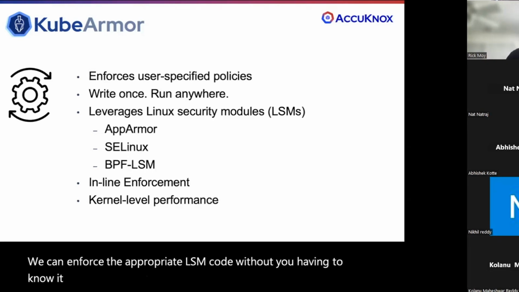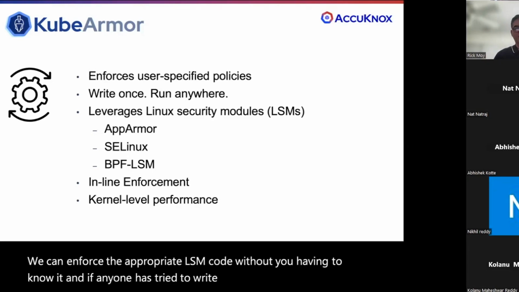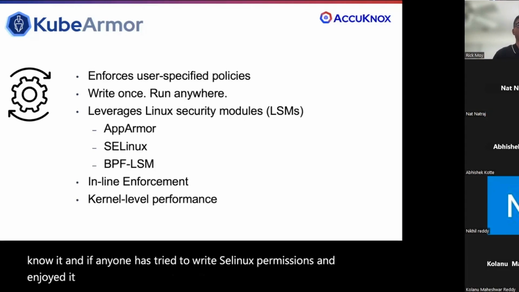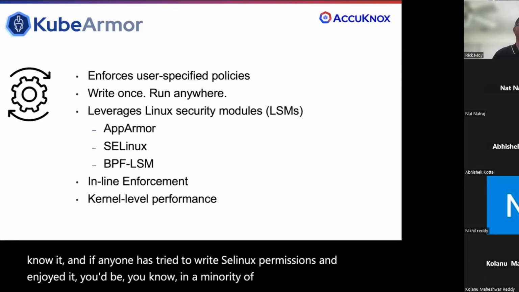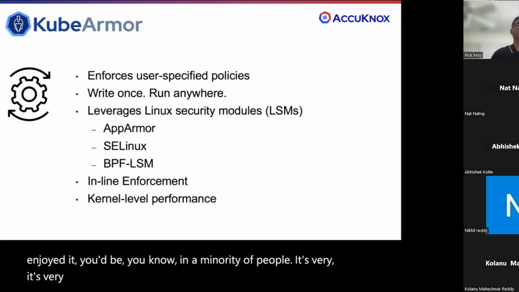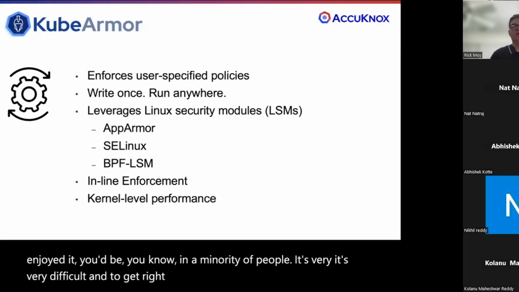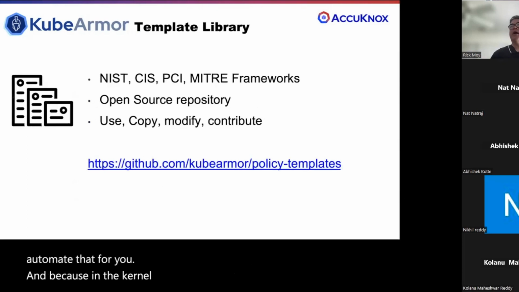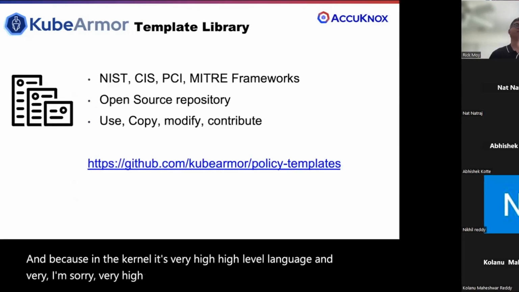And if anyone has tried to write SELinux permissions and enjoyed it, you'd be in a minority of people. It's very difficult to get right and time consuming. So we automate that for you. And because it's in the kernel, it's very high performance.